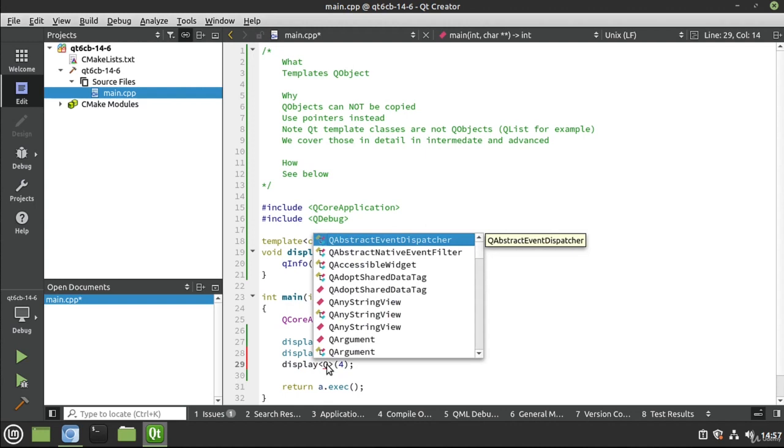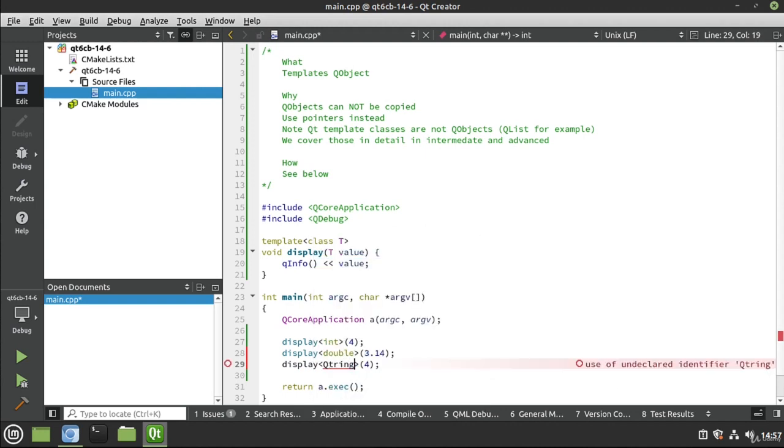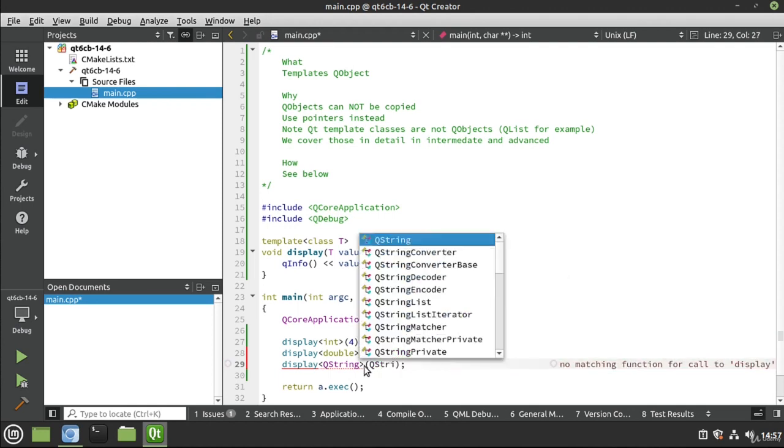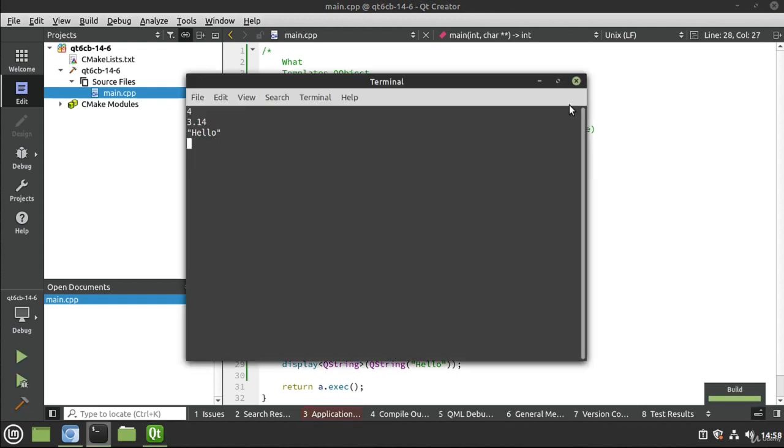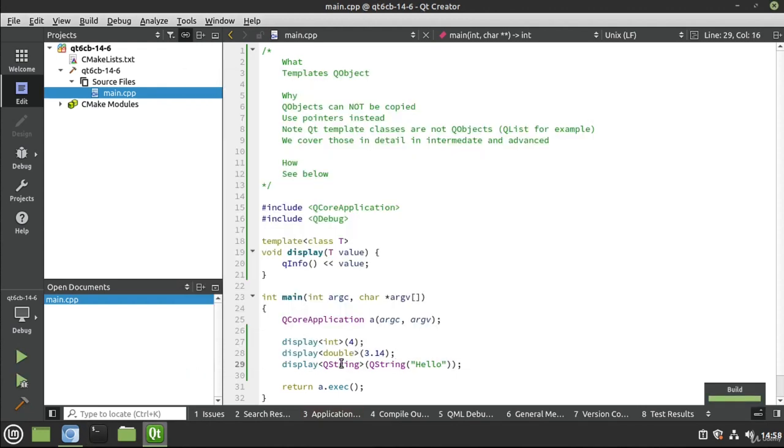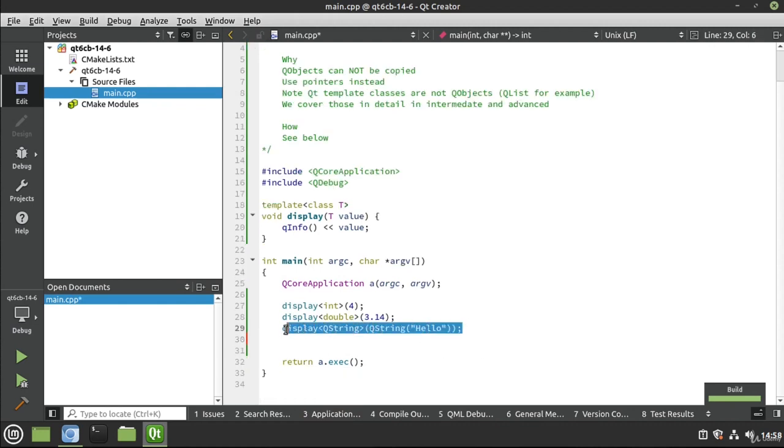Now you may be going, now wait a minute. I thought you said that QObjects cannot be copied. That's right, QString does not inherit QObject, which is why we can do something like this. Maybe if I could actually type it. There we go. Sometimes I get a little faster than I want to. So this all works as expected. Now, I highly suspect QString is not inheriting QObject simply because we do want to be able to copy that at will.